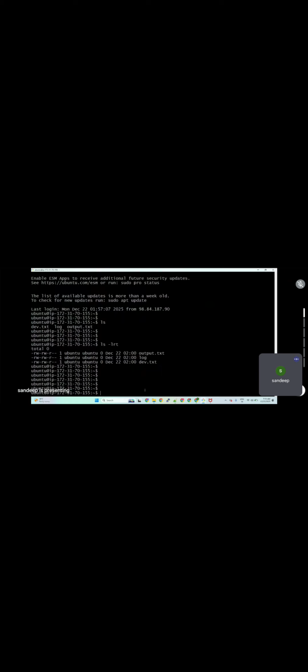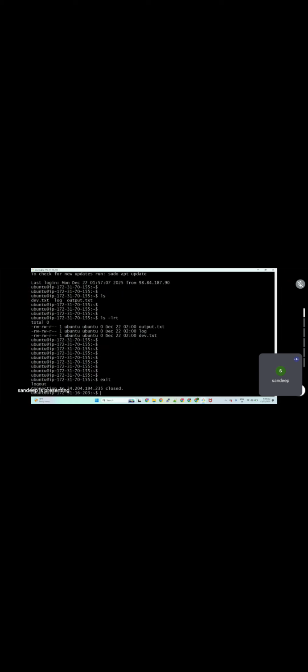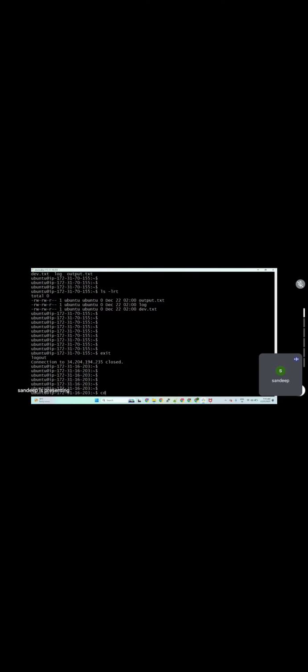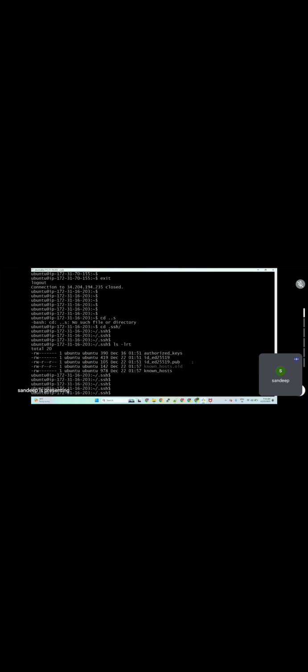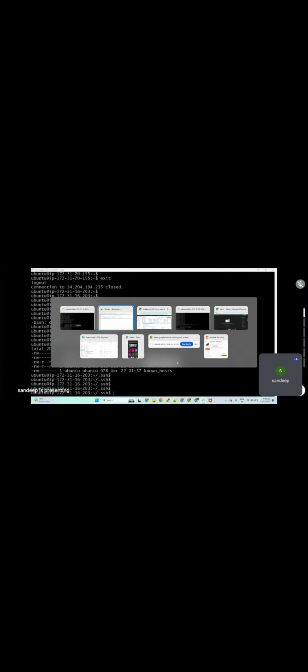A little. Okay. So I'll do exit. So if you go to .ssh, sorry, cd .ssh, ls -lrt. So you can see, sorry, this is the one. So I'll give directly with this. Let's not make confusion here. So copy the public key from server one under the .ssh folder under this path.